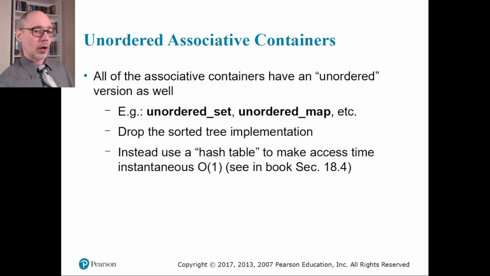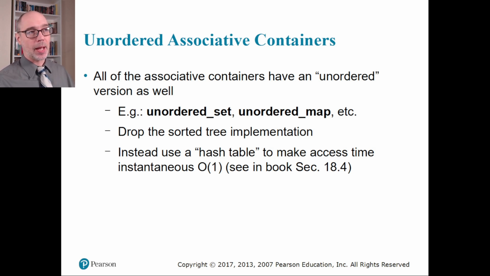Now, all 4 of those associative containers have a variant that's referred to in the STL as an unordered associative container. So all that stuff has an unordered version where they drop that whole sorting issue. So there's 4 classes here: unordered set, unordered map, unordered multiset, unordered multimap. So they are not saved internally in a way that they're inherently sorted. They drop that red-black tree implementation and use an entirely different way of storing the data that's called a hash table.